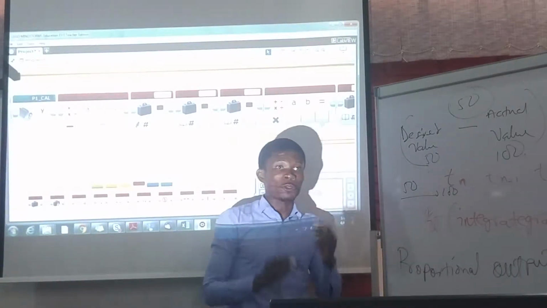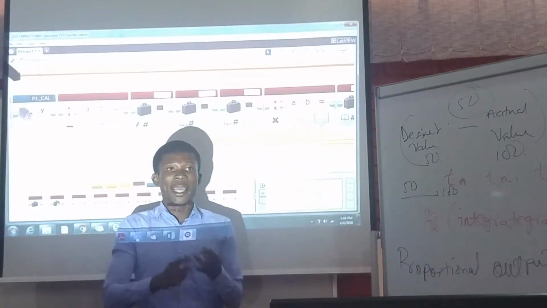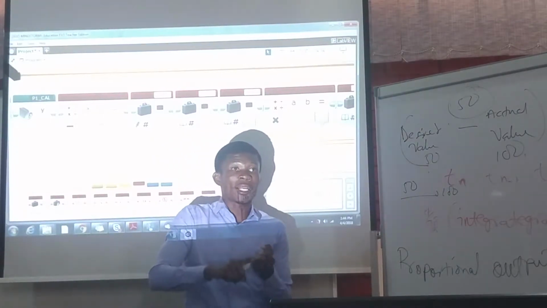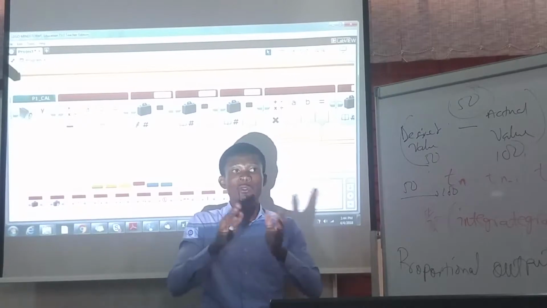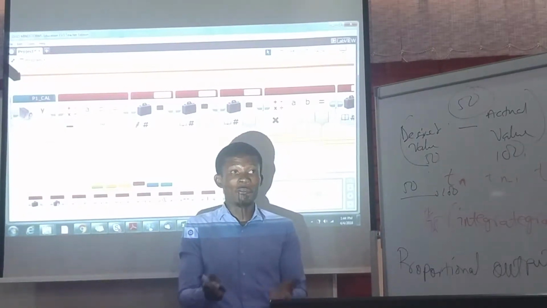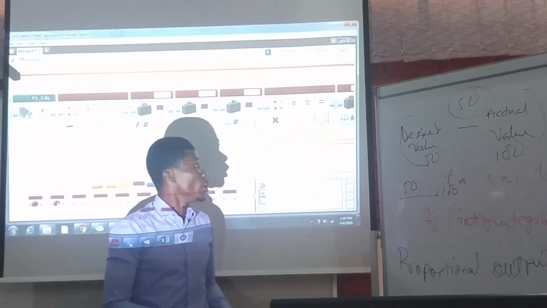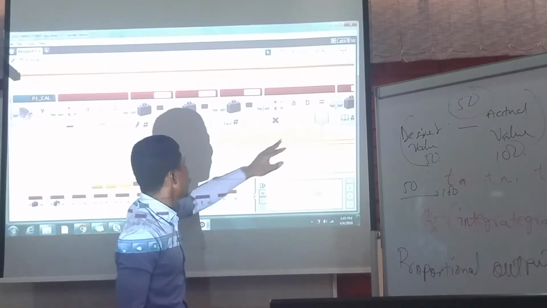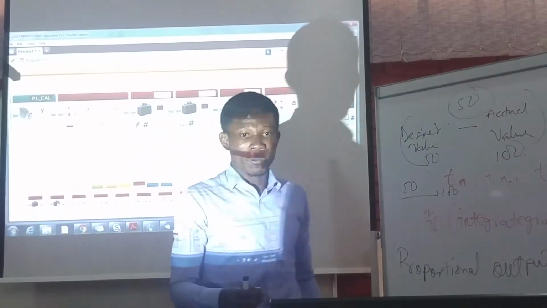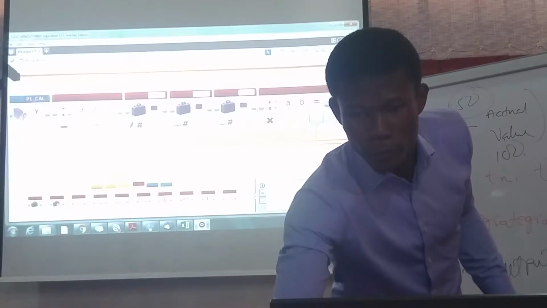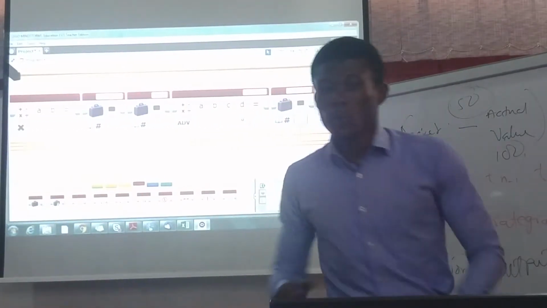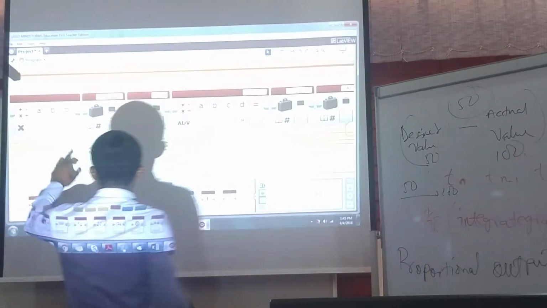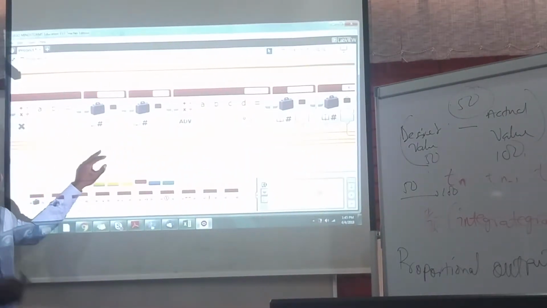But for PID control, we want a proportional output, a derivative output, and then an integral output. The three combined will give you your PID output, which will control your process or your movement. Are we there? Good. So there is our proportional output, coming from this. Let's move on. With our proportional output coming from here, we also need our derivative output.